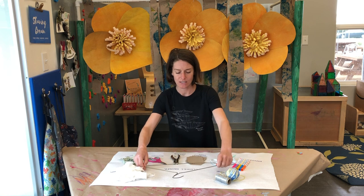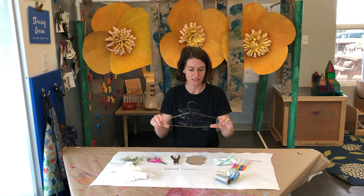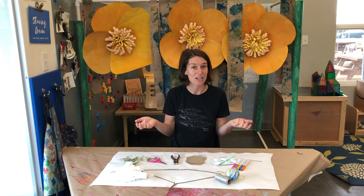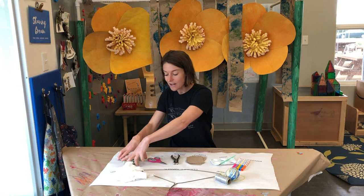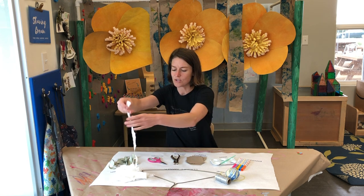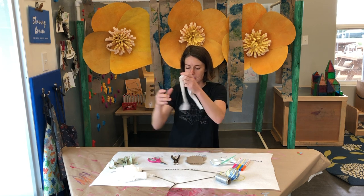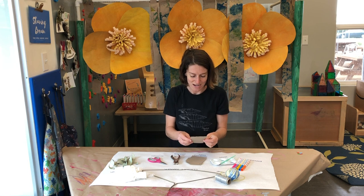I have here my clothes hanger — this one's a metal one, but if you just have a plastic one that's okay. I went around and gathered some materials. You can go around your house and see what you can find. Maybe you could go in the backyard and find some cool pine cones or leaves. I found some eucalyptus leaves, so I'm gonna use some of these. I also found some strips of fabric, and I think these will look really cool hanging — maybe you have an old t-shirt that you could tear up into little strips.